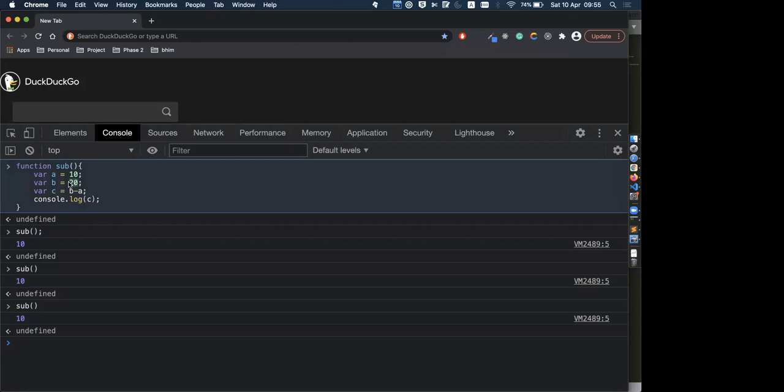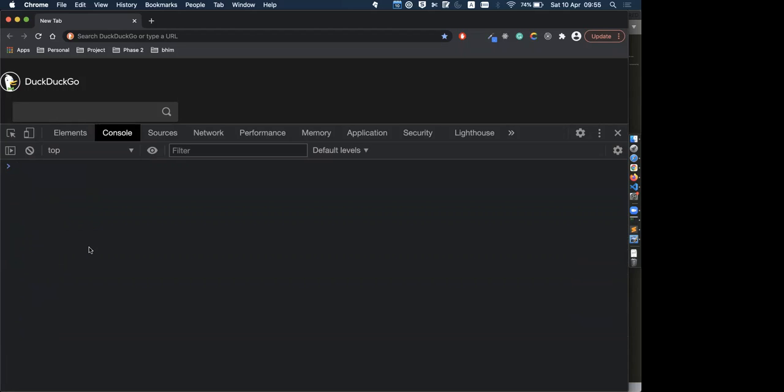That's always. But if you want to make this function dynamic, what should you do? You go a step forward. Let me clear this. Say I'm creating another subtract function here. You pass them as parameters.